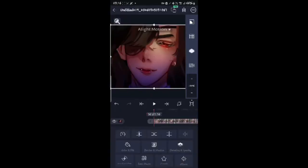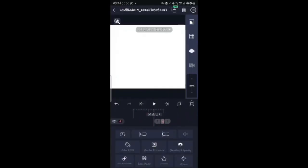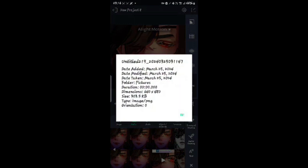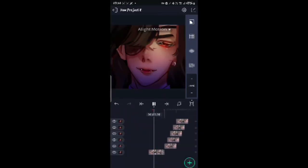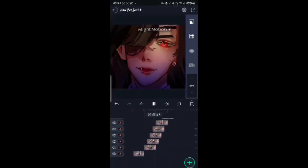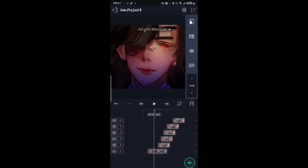First of all, we will add the eye animation one by one, with the order of saving. It may take some time. You can also download this program to your tablet, but since I don't have a tablet, I will show you how to make small animations with phone in this program.